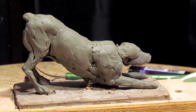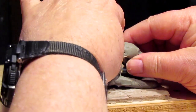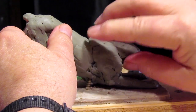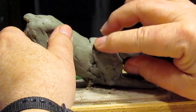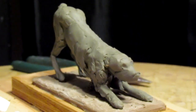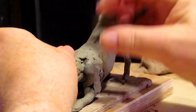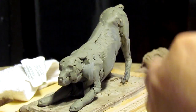There we go. Now, just a matter of filling in. Now he's got a little hump right there where his shoulders are. Not a big one, but just enough to show that he has shoulders. Now, his shoulders are really hairy, and that fur is being pushed out just about on his jawline.